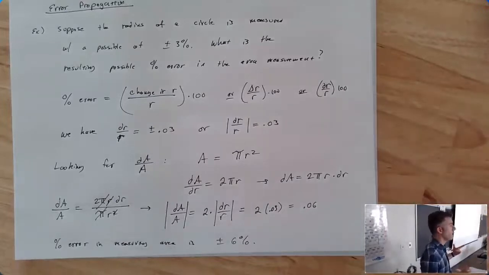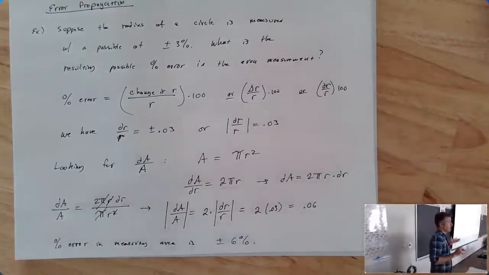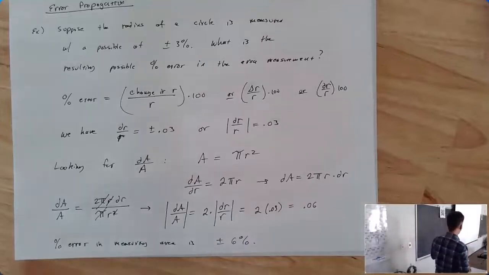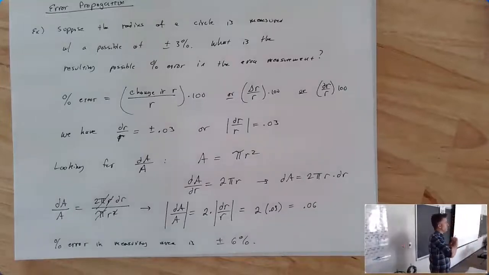It's kind of cool. The really cool thing is that this is kind of true. If you were measuring a length and calculating an area based on that length, the fact that you're doubling the dimension means you're doubling the error. Let me say this another way. If we had a square and we're measuring a side length, and the error in our side length measurement was 3%, the error in the square area measurement would be up to 6%. Basically, how much you're multiplying the power by is how much you're multiplying the error by.